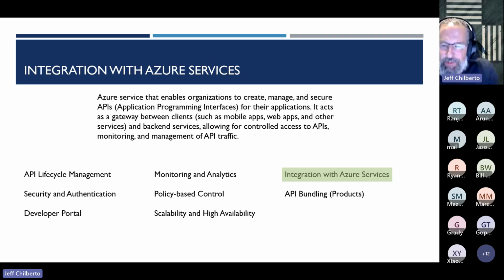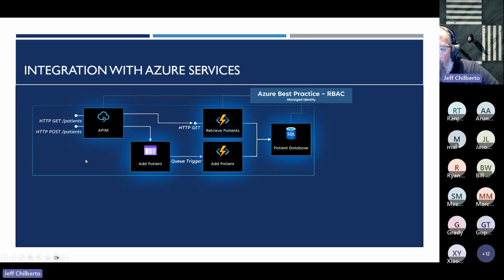Integration with Azure services. APIM integrates seamlessly with other Azure services such as Azure Logic Apps, Azure Functions, Azure Active Directory, and Azure Monitor, allowing organizations to build comprehensive and secure API solutions within the Azure ecosystem. APIM does support managed identity, and it is possible to secure communication using Azure AD role-based access control.